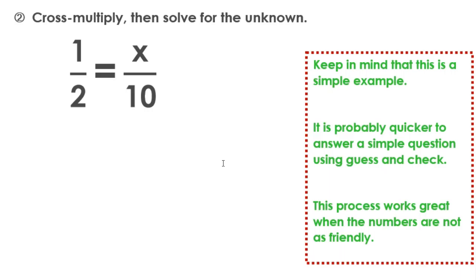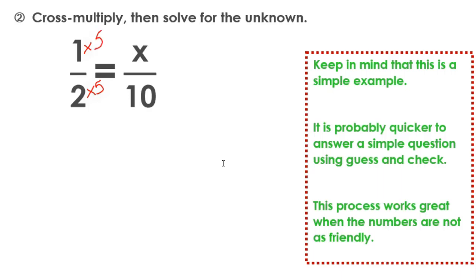All right, so let me show you what I mean. So we have equivalent fractions here. We want to make sure that the left side of this proportion is equal to the right side of the proportion. So it's helpful sometimes in simple cases to view this as a case of equivalent fractions. And so I would say to myself, well, is there a number that I can multiply by 2 to give me 10? And I know that that number is 5, right? 2 times 5 will give me 10. So remember that whatever I do to the top portion of a fraction, I need to do to the bottom part, so denominator and numerator.